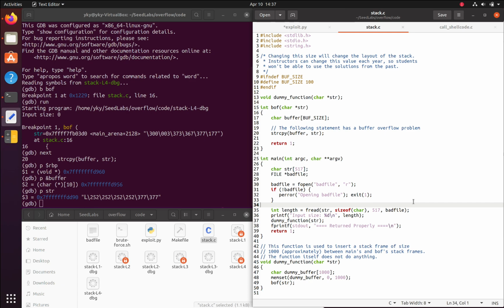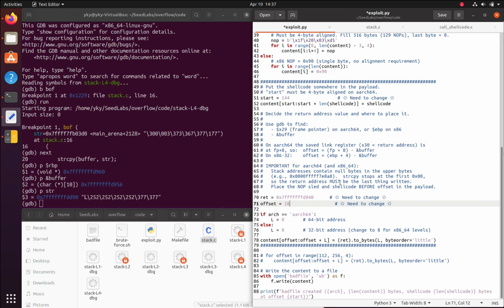So the idea is that we are going to jump to another string, which can be stored completely inside the stack. So now we are going to jump to this string. So this is our idea. So basically here, what do we have to change? First, everything is still like this. We do not change the place of the shellcode because we are still going to have the problem that the shellcode will destroy itself if placed too close to the return address.